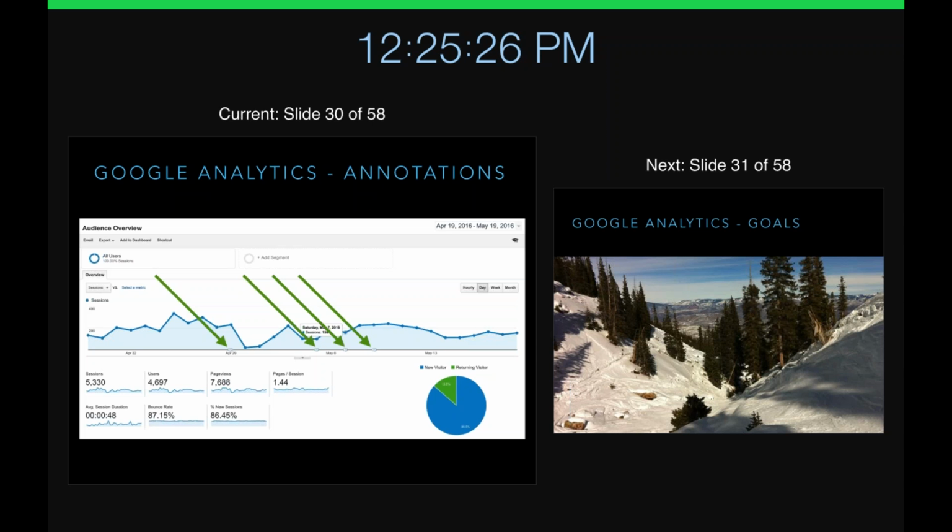However, this is the kind of information that will allow you to start trying to figure out what's happening in terms of a positive trend or a negative trend, and really you want to take a scientific approach here. So you're going to look at the annotations, what happened, come up with a hypothesis of what you thought was happening, get a strategy in place, implement it, and then test it to see if that looks like that was the culprit or that was the cause of that specific gain or that specific decrease. So you're still going through a testing process to figure these things out, but this gives you the ability to actually go through that process in a little more organized fashion.